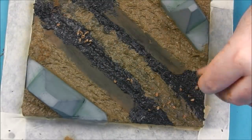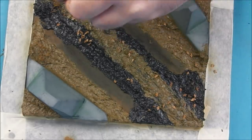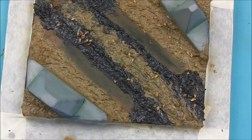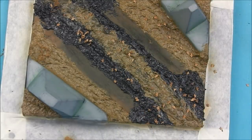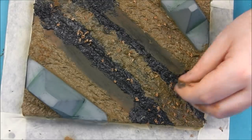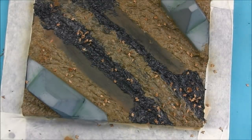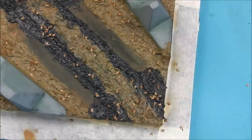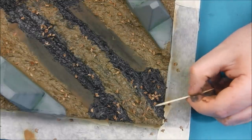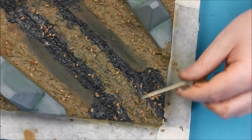So I'm just going to take some leaf litter from Scenic Factory, and while the ground effects are still wet, I'm just going to start sprinkling this down just to add a little bit of visual interest and also try to bring everything together. And I'm just going to take a cocktail stick and very gently tap some of these leaves down just to make sure that they're bedded into the still wet earth effects.